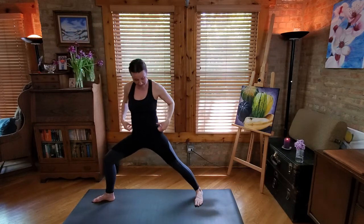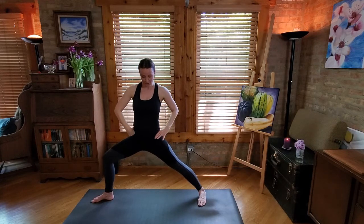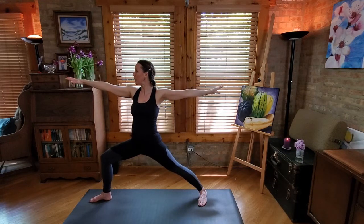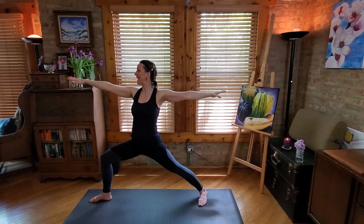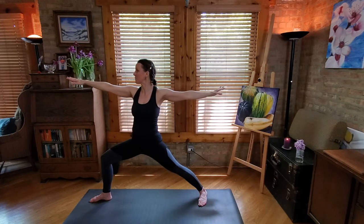So adjust your back foot so now the arch lines up with the front heel, hips and shoulders, front knee over ankle, arms at shoulder height. Look over those front fingertips and let yourself start to deepen the pose moment by moment. Continue to follow the breath, even though it's not really leading your body anywhere, but it is going to help to deepen the pose. So the movement here is much more subtle than when we're transitioning pose to pose, but it's still there.